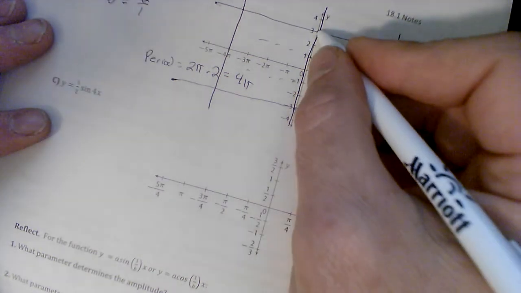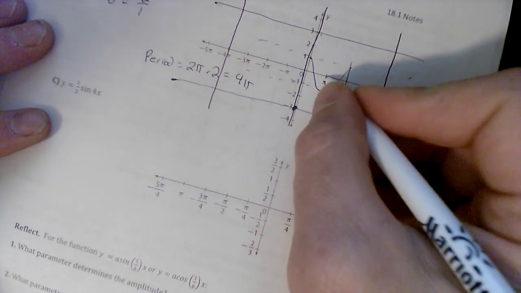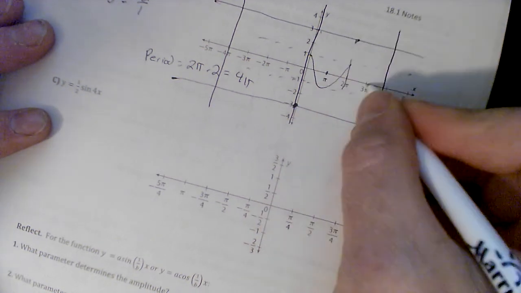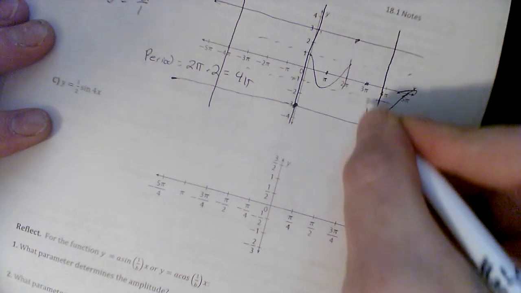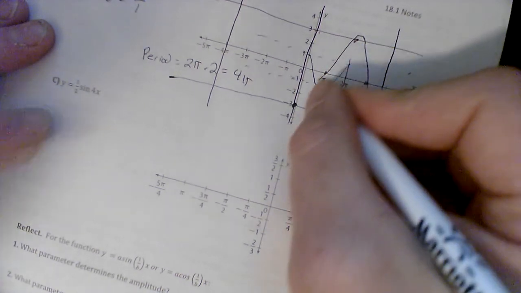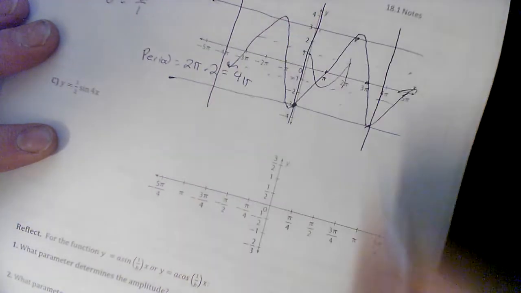Let's graph this. Since it's reflected, instead of starting off at the top like a cosine does, it starts off at the bottom, goes to the middle, to the top, to the middle, to the bottom, to the middle. It would look like this. I can continue this if I wanted to forever.